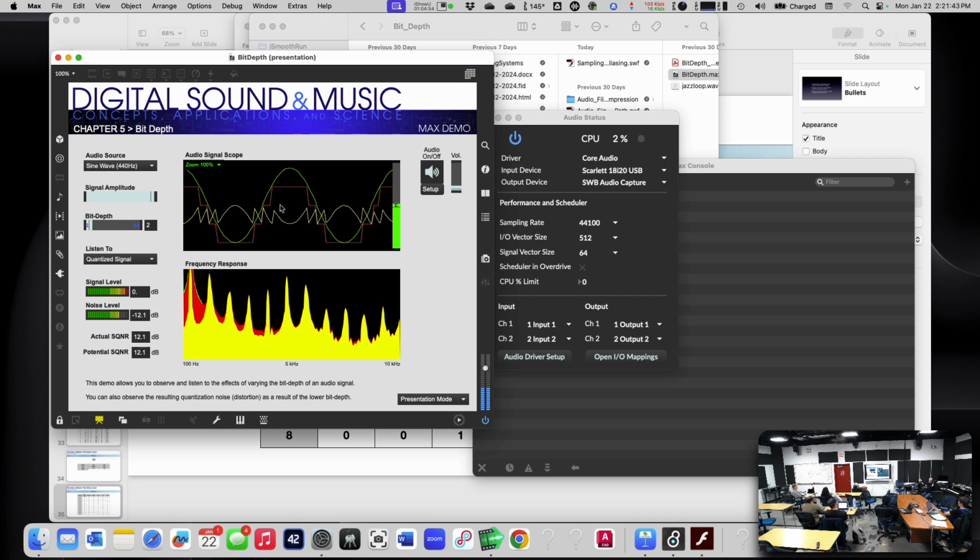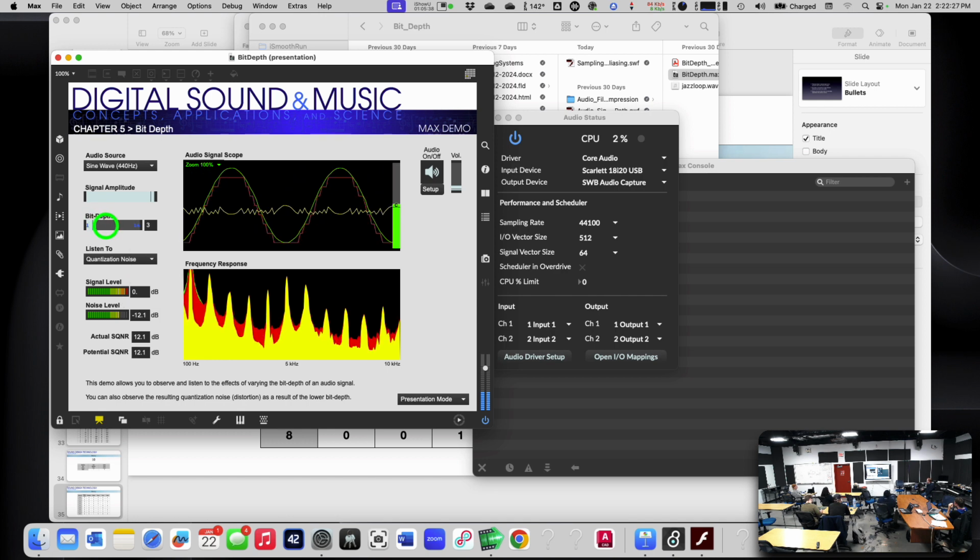It's called quantization error, and that results in high frequency harmonics and noise getting generated as a result of that. That's why the signal-to-noise ratio goes down. So we have a 12 dB signal-to-noise ratio now, which means the quietest thing we can encode can only be 12 dB quieter than the loudest thing. Well, with a sine wave, there's potentially a wider range than that. And so we're getting errors. This is the noise. That's the noise that's left over. That's called the quantization noise. It's the result of not having enough bits to encode all the possible values you need.